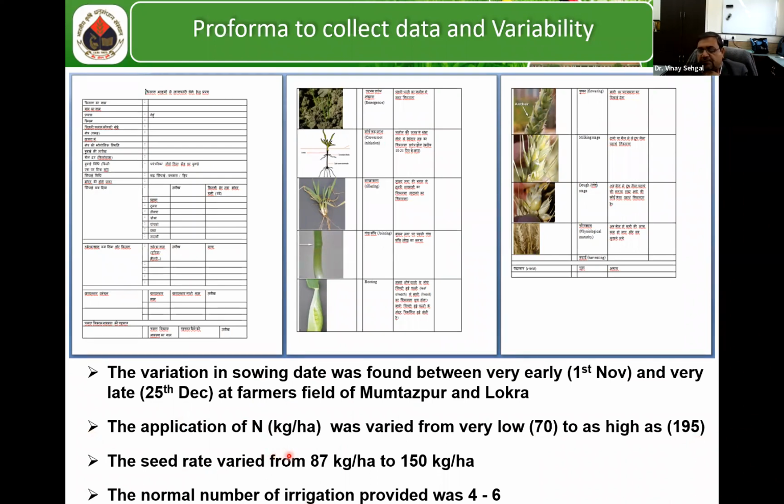The seed rate varies between 87 kg per hectare to 150 kg per hectare, though recommended is 100 kg per hectare. And the number of irrigations provided varied between 4 to 6. So among some 40-50 farmers' fields itself, there is a lot of variation.